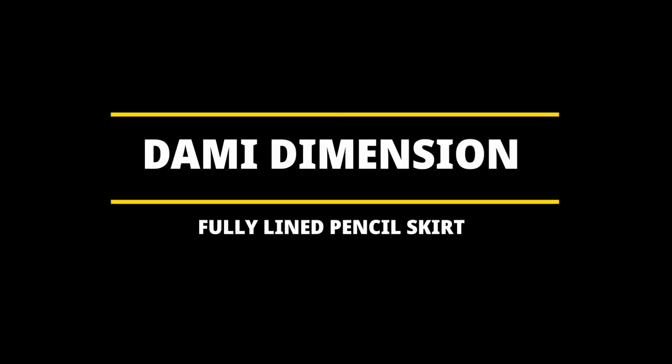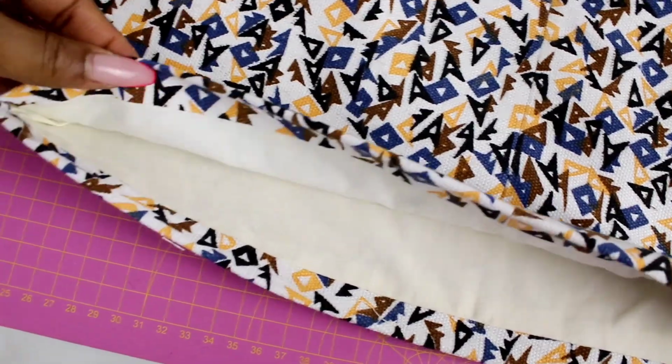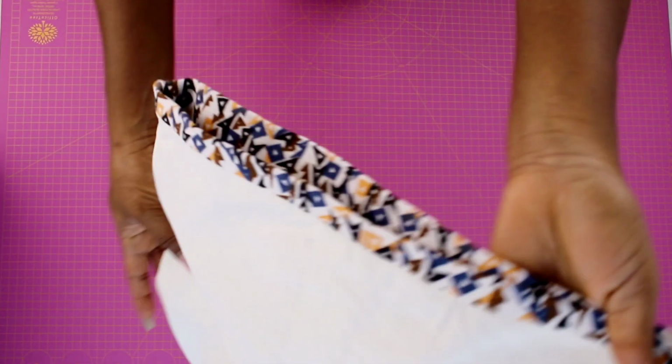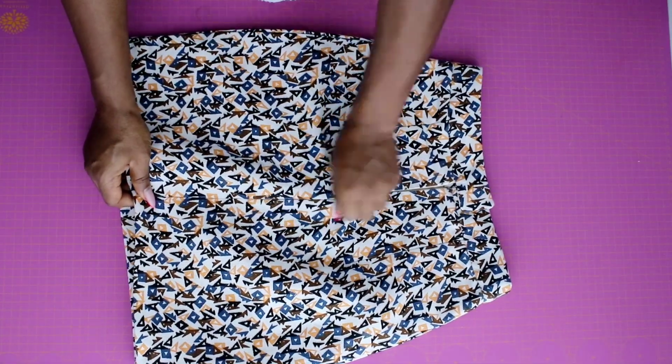In today's video I'm going to be showing you how to make a fully lined pencil skirt, or a blazer skirt, or a suit skirt, whatever you want to call this one. It is going to be neatly finished both inside and outside. So if you're interested in seeing this, then definitely keep on watching.